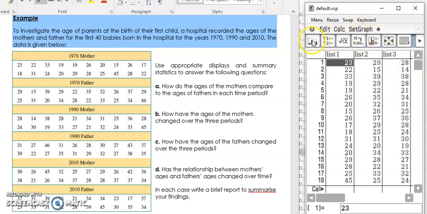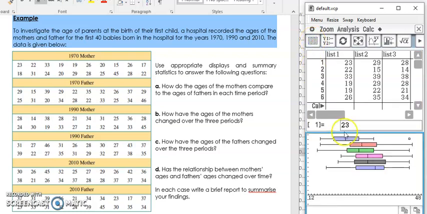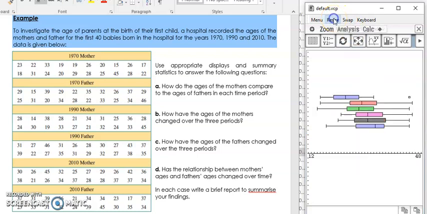You now want to graph this or show the graph of all the information by clicking this button here. And as you can see, every single box plot should be set onto the one graph. Now to make it a bit easier to look at, just resize that. You'll notice that there's only one outlier for this age here.